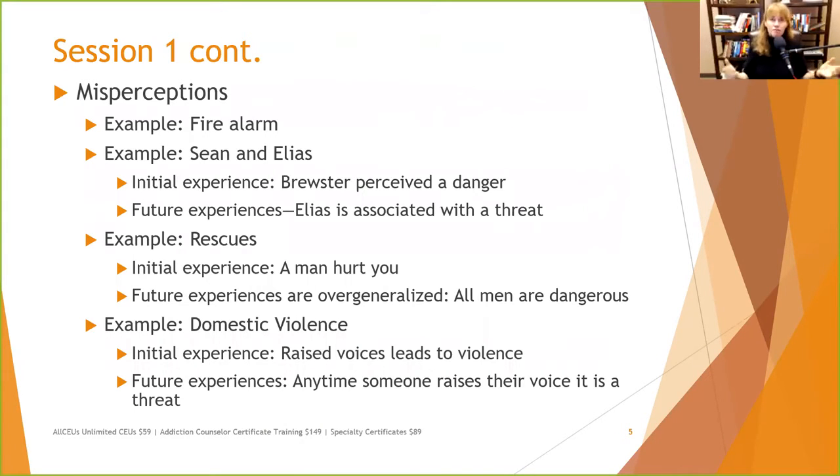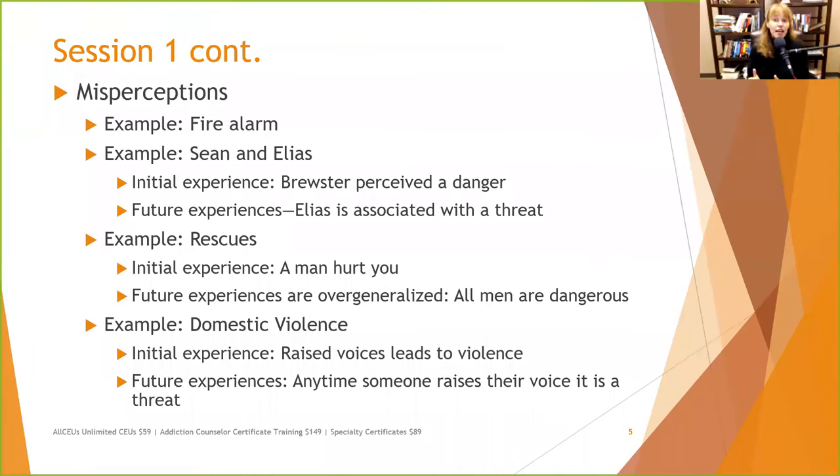Another example, my son and his best friend were outside, and they were practicing martial arts, which they're both black belts now, so wonderful. But our dog perceived danger. He went out there and he saw this other boy beating up on my son, and they were just sparring. They weren't beating up on each other, but my dog lost his mind, and he was just like, somebody's after Sean, and all his hackles went up and started barking.